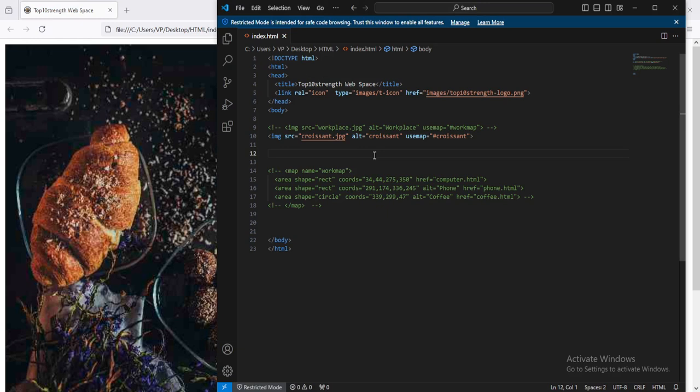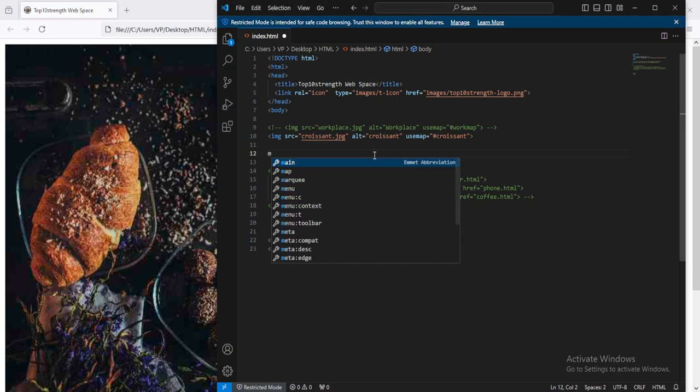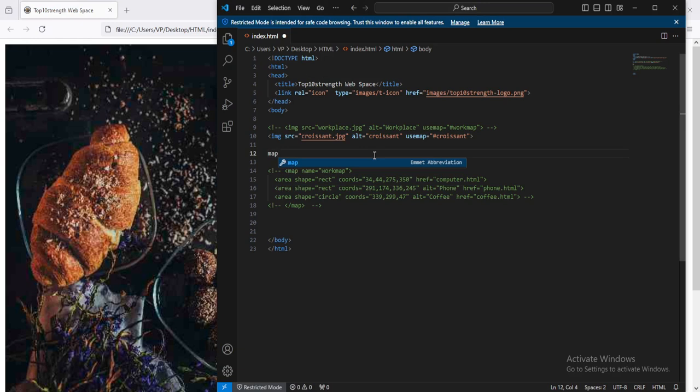We are going to use the map tag, along with what? Along with shape. Let me use it like this because we are still beginners. On the advanced level, I'll be doing it in that manner. So when you use the map tag, you are going to use what? The cross rate. So the croissant, yeah, the croissant. So the croissant is there.